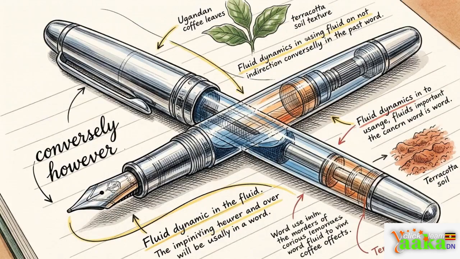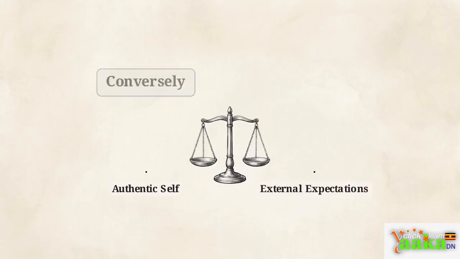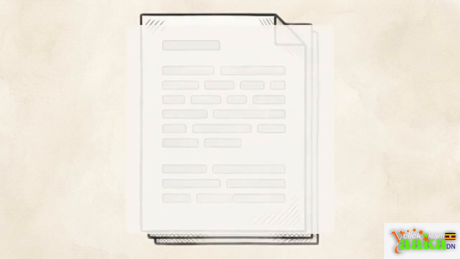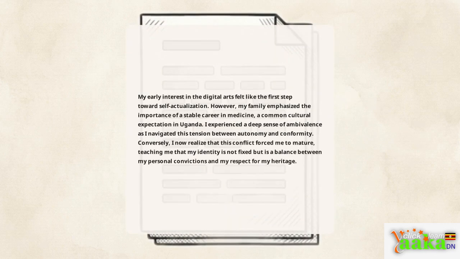Welcome back. To connect those analytical thoughts smoothly, you will need comparative transitional words, like conversely or however. These words signal to the grader that you are actively weighing different sides of a conflict. Here is how it all comes together in a final paragraph. Watch the text highlight as we build it. We weave the analytical terms in blue, link them with comparative words in orange, and ground the argument in specific Ugandan context examples in green.